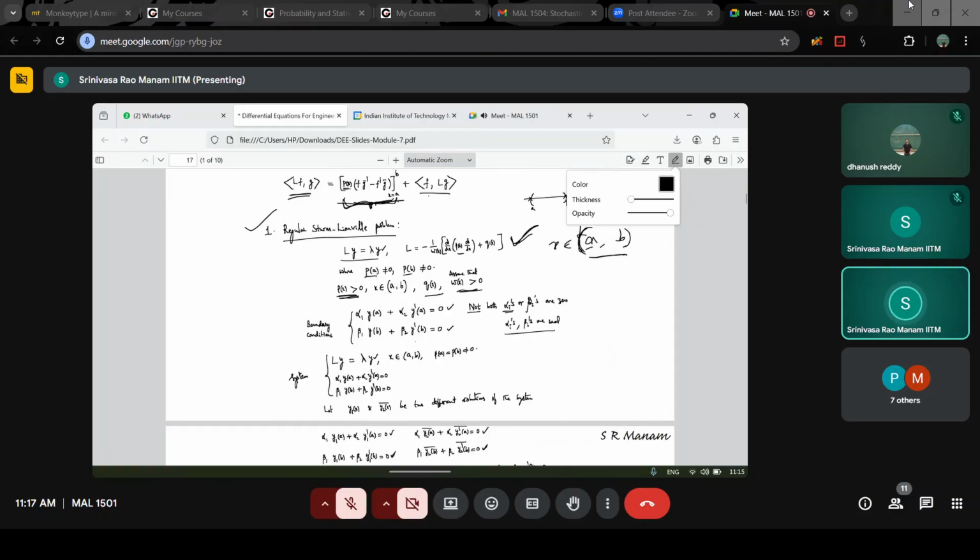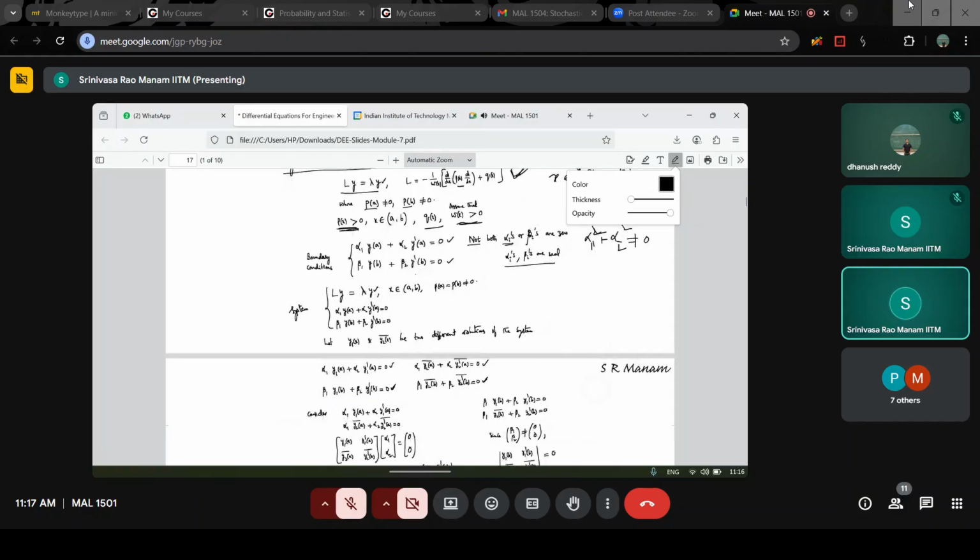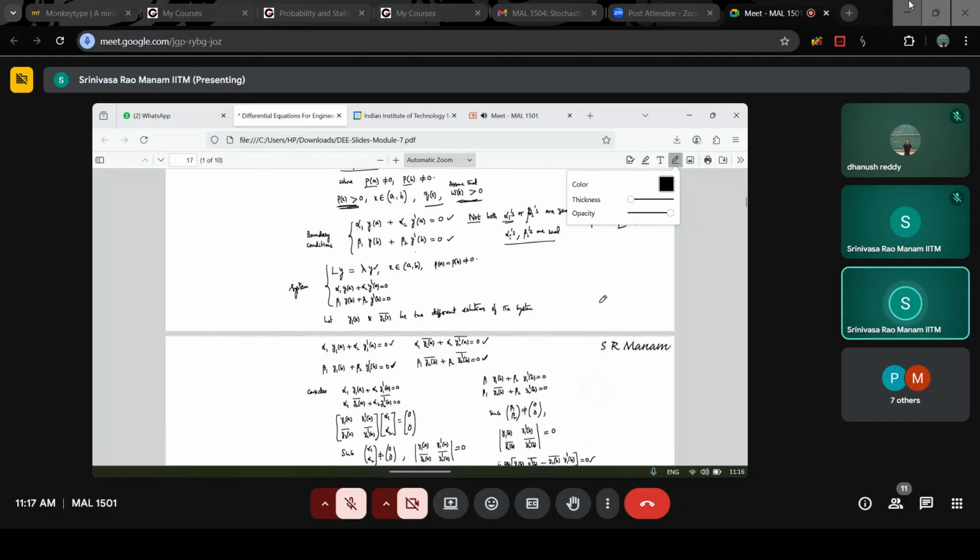Boundary conditions, this is the second order equation. You give the boundary conditions of y and its derivative at a, and y and its derivative at b, with some coefficients. How we take these coefficients is that not both of alpha 1, alpha 2 are 0, or not both of beta 1, beta 2 are 0. Okay, that is the same as saying alpha 1 square plus alpha 2 square not equal to 0. That means not both of them are 0. Okay, that way also you can put it. So this together is called the Sturm-Liouville problem. So whatever we wrote here, this is your Sturm-Liouville problem.